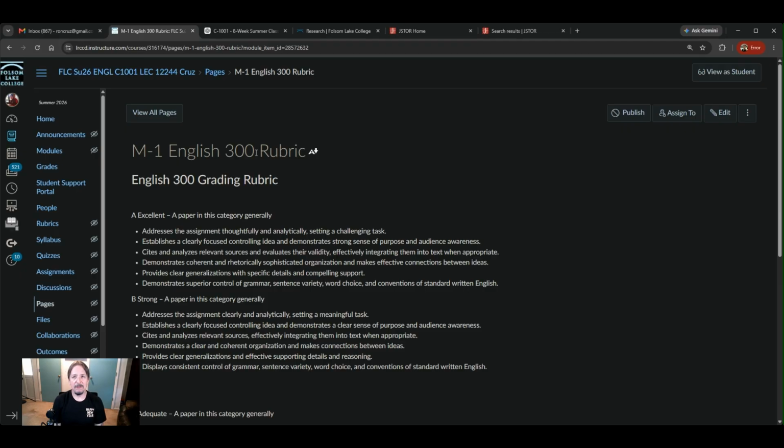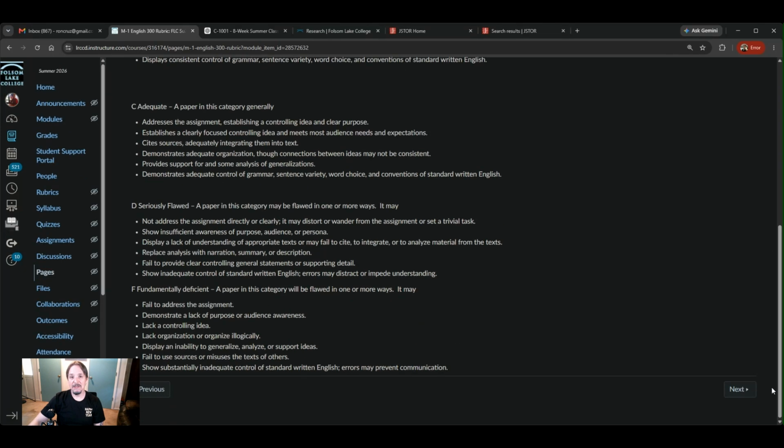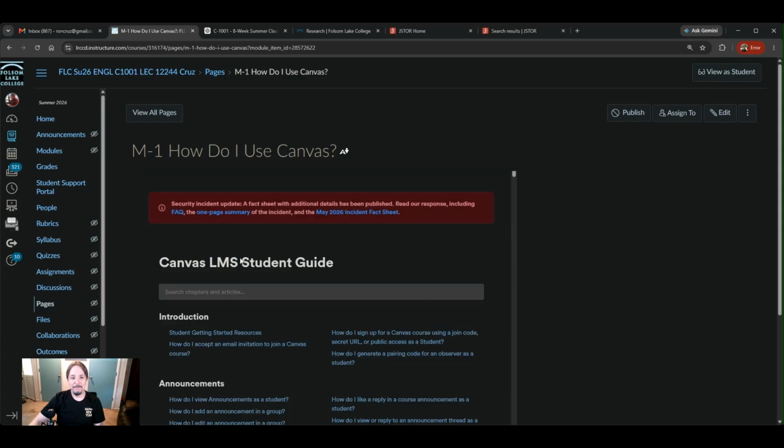It's not a matter of, oh, I tried really hard. It's really about what showed up on the page and how it fits into the criteria. So please keep in mind every single essay you need to include a grade justification utilizing the language of the English 300 rubric, telling me the grade that you think that you deserve. So I want you to make sure that you have this handy. All right, that's it. That's what we have for the first section.